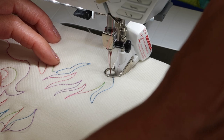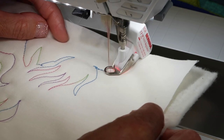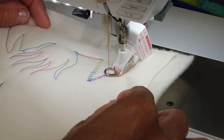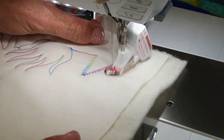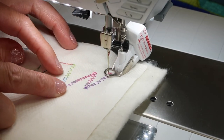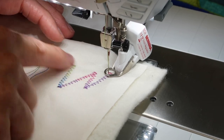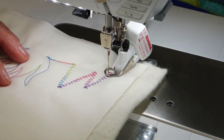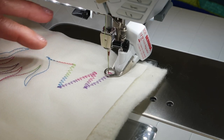If you set it up for a zigzag, keep in mind it's almost more like a calligraphy pen. If you go left to right, you'll get a straight line. Come up and down, you'll get the zigzag, and a happy diagonal will give you that fun little diagonal swish of the zigzag. Isn't variegated thread fun? This is a great way to do more of a texturing on art quilts. I'll do a lot of open stitch applique and then use that as a quick way to cover up raw edges — so easy, instead of just the straight line. Straight stitch, zigzag, and two ways to run the Bernina Stitch Regulator. Give it time — you will find how wonderful this accessory is.